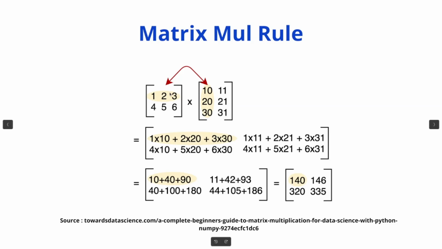Now how matrix multiplication happens is, we take one row from the first matrix and the first column from the second matrix, and we multiply them point-wise, at their corresponding positions. So for example, we multiply 1 with 10, we multiply 2 with 20, we multiply 3 with 30, and we add these. Now we take the first row and the second column and repeat the same procedure. Same for the second row: we take the second row and the first column, repeat the same procedure, then the second row and the second column, repeat the same procedure. After doing all this calculation, we get our resultant matrix. So that's how the point-wise or dot product matrix multiplication happens.